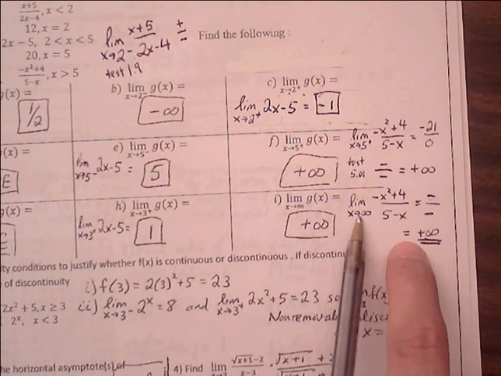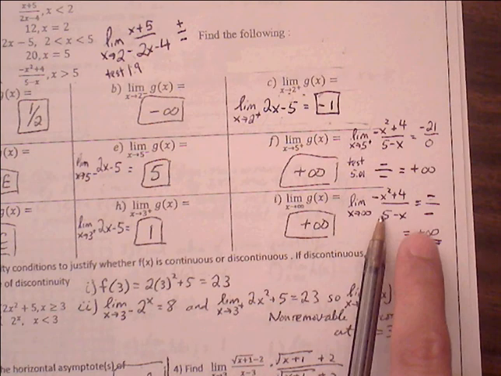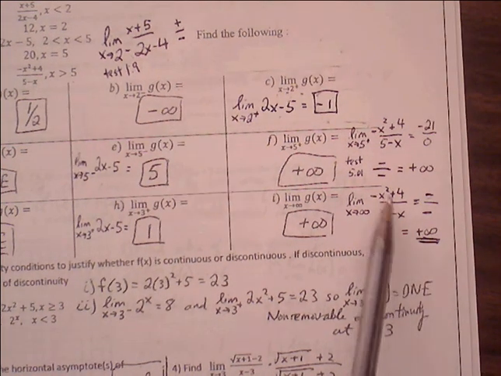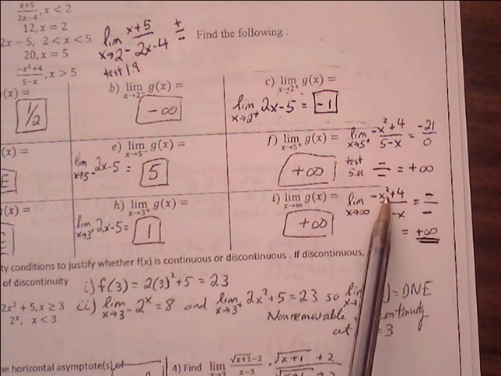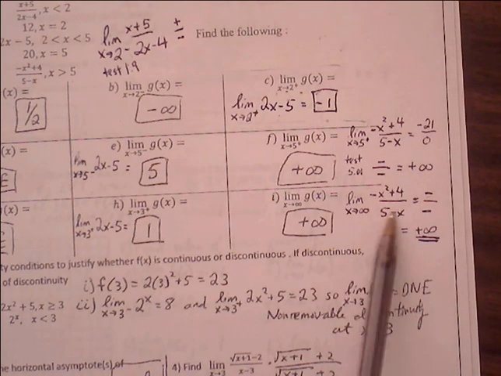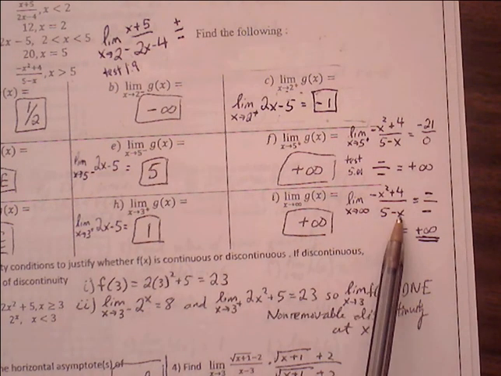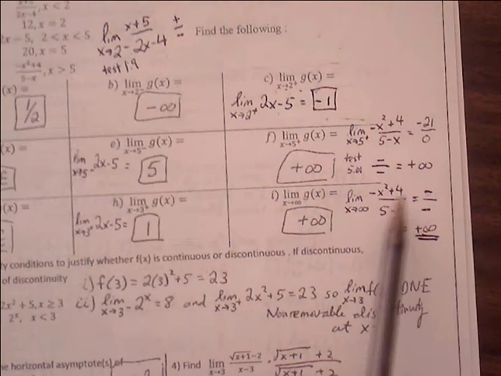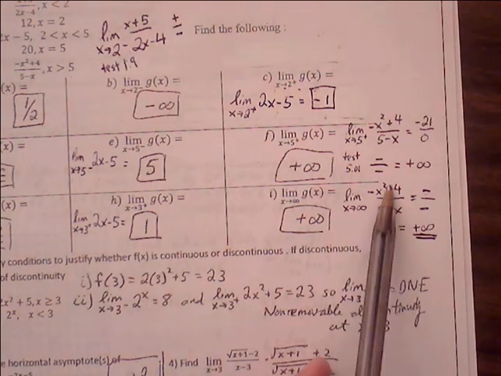Now infinity, we treat this like we would a horizontal asymptote, and we compare degrees between numerator and denominator. Here the numerator has a higher degree, so we know that this expression will shoot up to either positive or negative infinity. So we just have to decide which sign to choose.